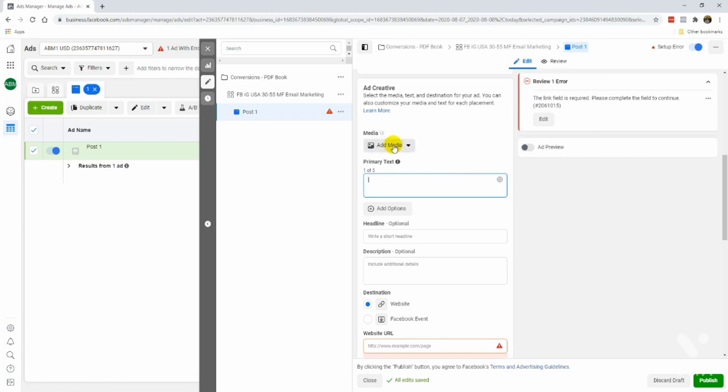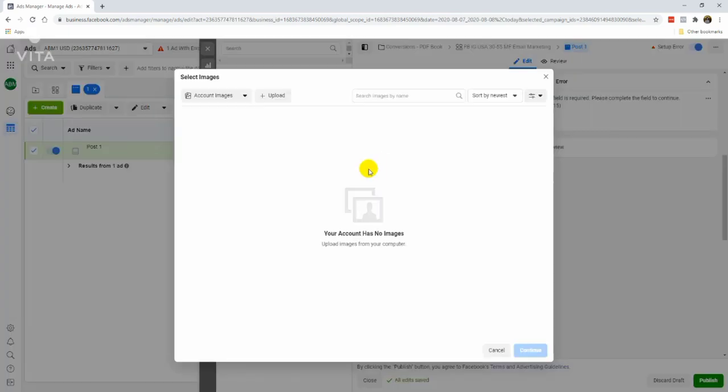Let's go to media first. We're going to click on add media, and this is where you can add an image or a video. And right now we're going to keep things simple. I'm going to click on add image. And as a brand new account, there are no images for you to use, all right? So there are two ways you can go about doing it. The first way is that you can upload an image that you already have created, and we can use it.